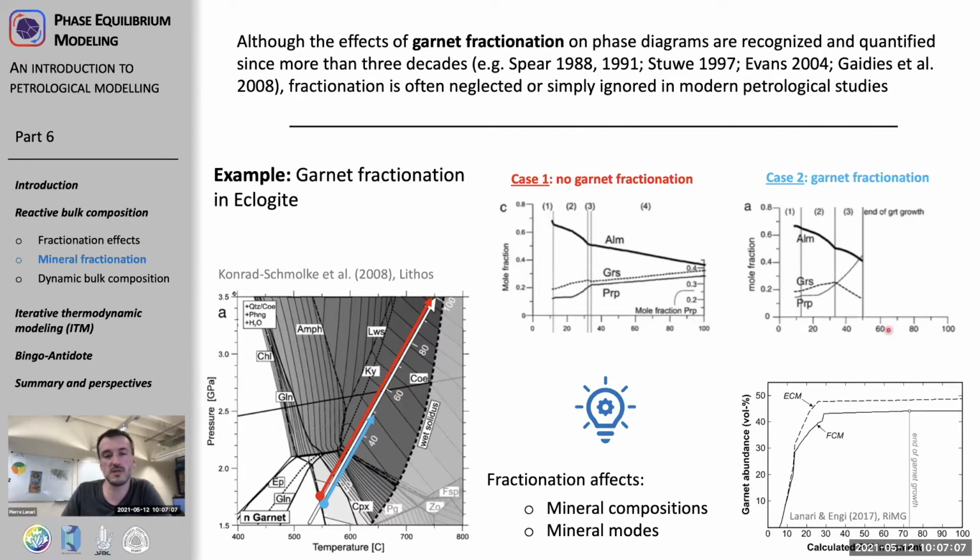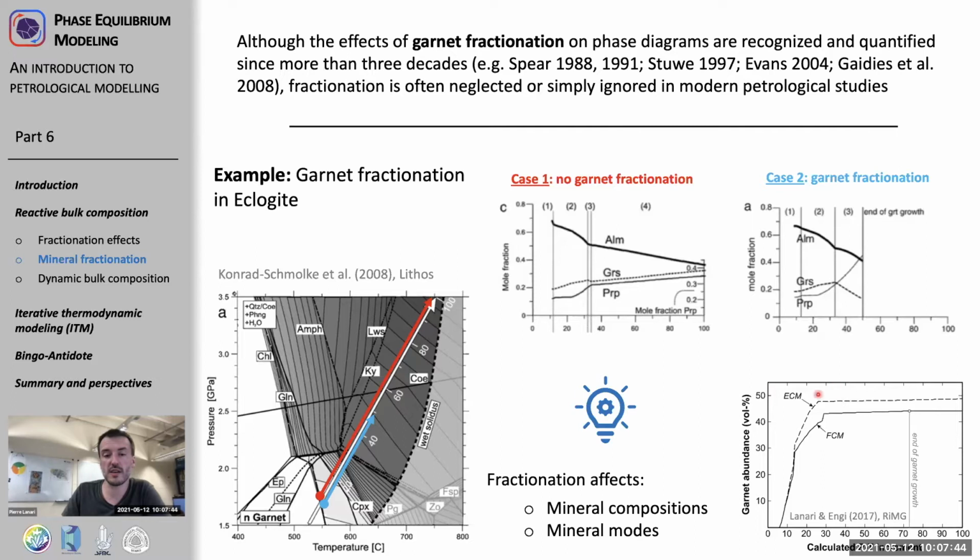The second point that is important is that in the case where you consider garnet fractionation, garnet will stop growing at stage number 50, which is here in the PT diagram. It's about 2.5 GPa and 600 degrees. And that's the maximum pressure that we have in most of the eclogites that we collect in the field from the subduction zones. So it's quite interesting to notice that if you do not consider garnet fractionation, you might grow garnet up to ultra high pressure conditions. If you consider garnet fractionation, garnet might not record the peak pressure conditions.